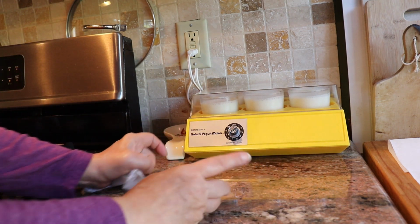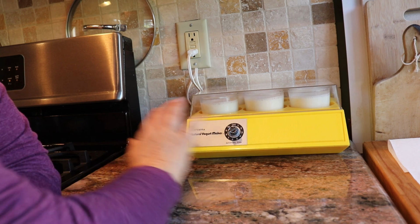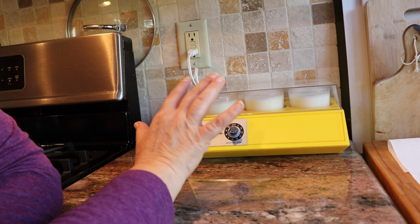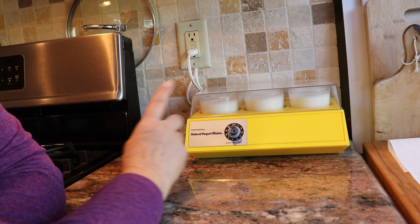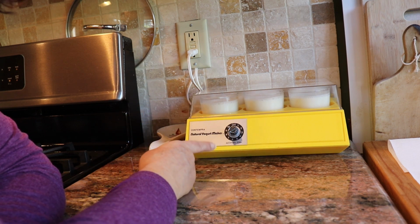Okay. Now, the one thing is that you cannot move this while it's incubating. It's got to stay exactly like this. If you move it, just like a dough, it will flatten out, and that's it for yogurt. You won't have yogurt. So this is done. It's going to be there for 7 hours, which is going to be 9:30 tonight. So when it's 9:30, what I will do is take them out, put the lids on, and throw it in the fridge. And then tomorrow morning, we'll check them out. So now, what am I going to do? Sliced apples in the dehydrator.